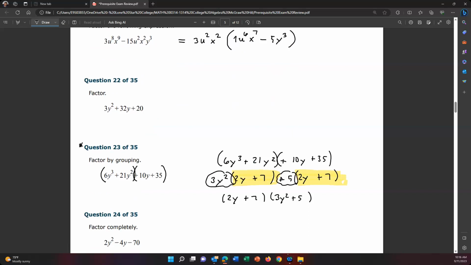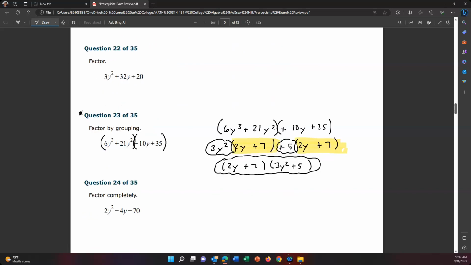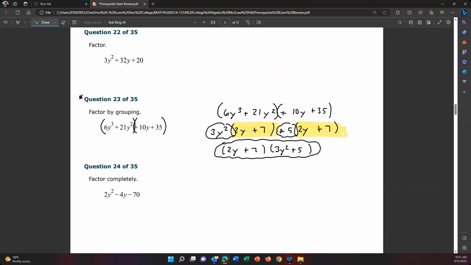I like to say what was left over, okay? After we took only one of those parentheses, or what we took out of what they had in common, it was left over with the 3y squared and the 5, and then this is done. This is the final answer. This is what we're looking for. We're going to apply this particular skill when I complete example number 22 and number 24. Let's see that in action, okay?